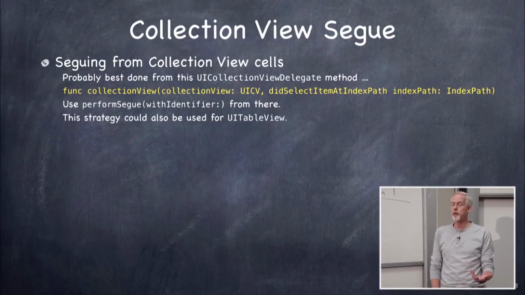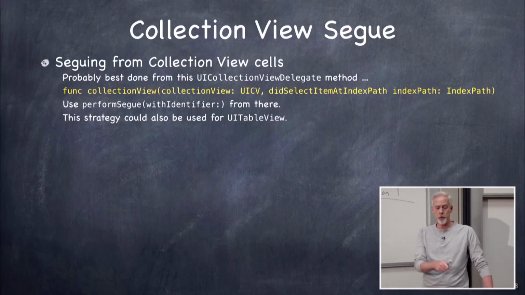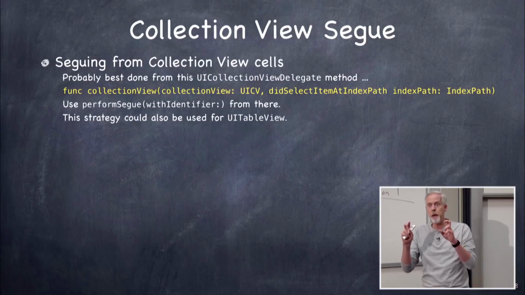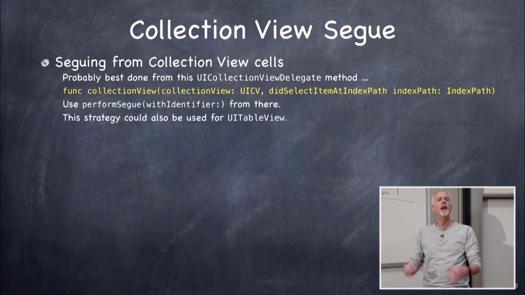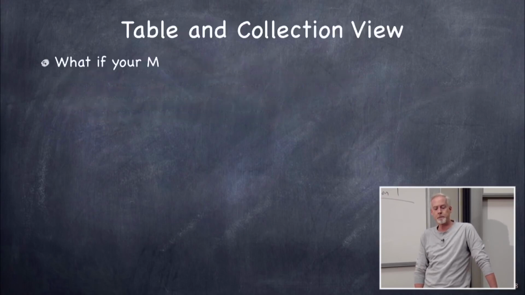You could use that same strategy for UITableView, by the way. There's no reason not to use the exact same thing. In fact, some people do table views once by implementing tableView didSelectRowAt indexPath and passing the index path as the Any. Okay, so now you've got the index path. You don't even have to do any of that index path for cell business. That's perfectly reasonable too. You can do that if you want.